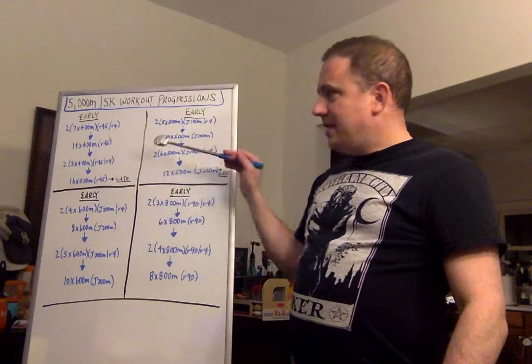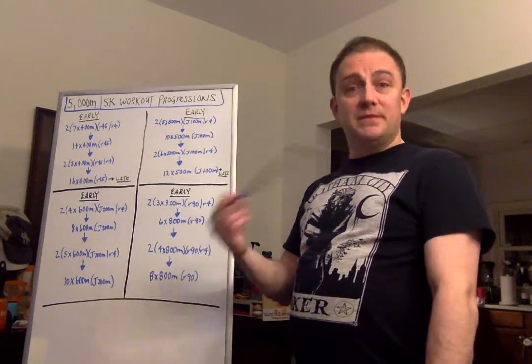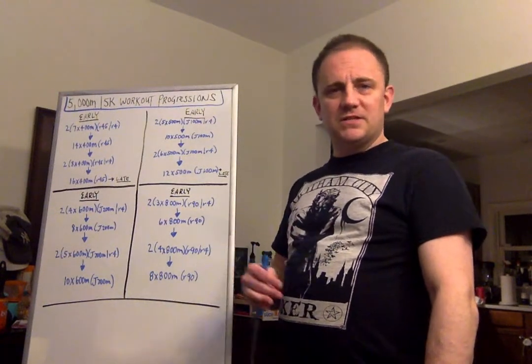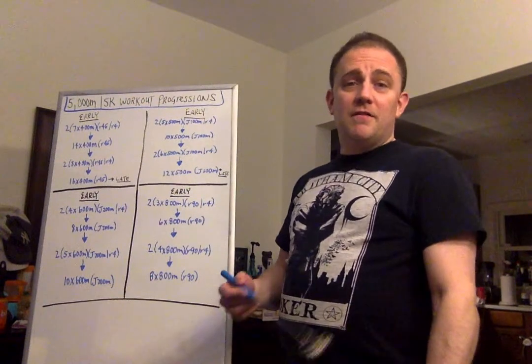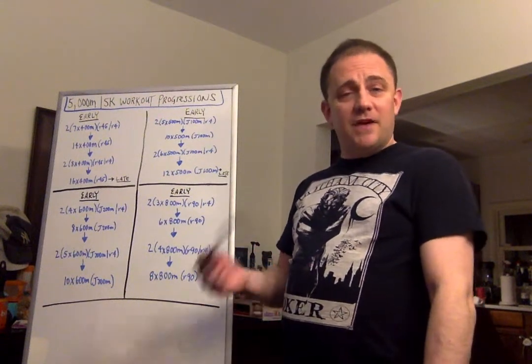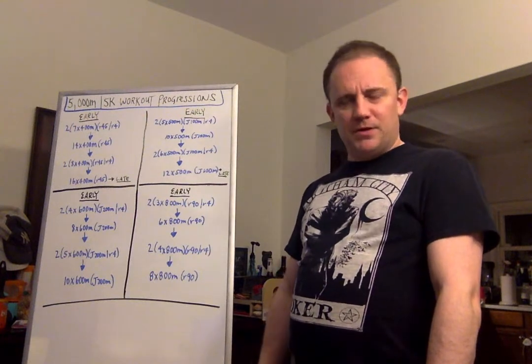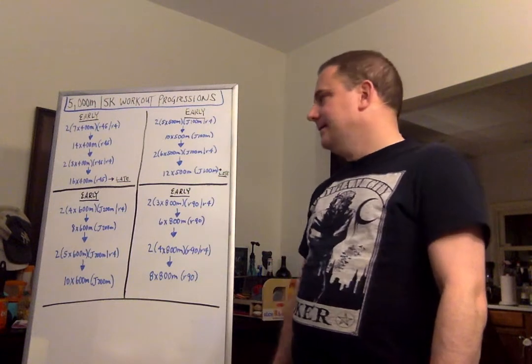Now that the reps are short, you can generally do a little bit more over distance. You can go 6,000, maybe 7,000. The longer the reps get, the less you can go over distance. You're generally not going to do 5 times a mile at 5K pace. That's going to be a pretty daunting workout. If you can get to 4, that's pretty good. I'd be surprised if you get to 5. But that said, some people have done that.